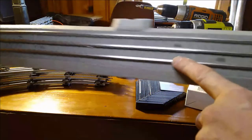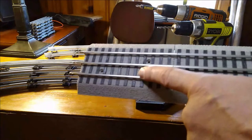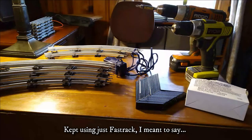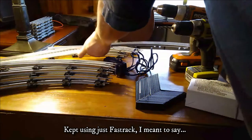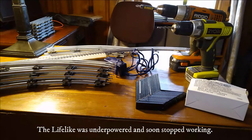I bought these adapters that adapt from Fast Track over to the Menards track. Otherwise, I would have just kept the Fast Track, but I spent the money on the Menards track because, well, number one, it's cheaper. And I had a Lifelike power supply from the 60s, and that was what I was going to use this for.